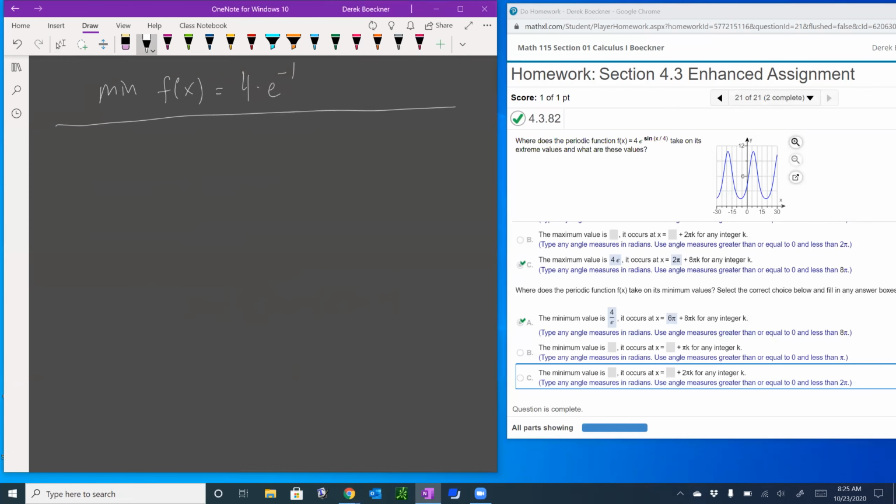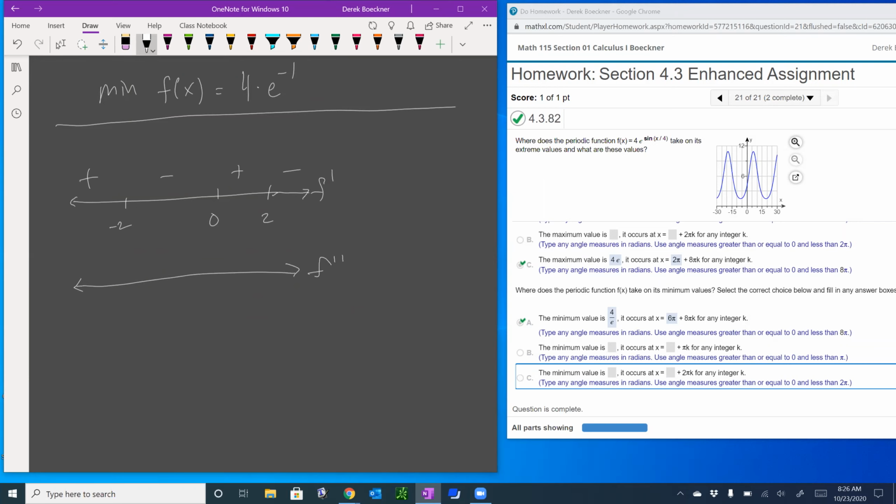Let's do this one from the book. It gives me a pair of x-axes. This one is labeled with f prime. It's got a point at -2, a point at 0, and a point at 2. Extend this a little bit further. It says that f prime is positive here, negative here, positive here, negative here. And then it gives me another x-axis for f double prime.